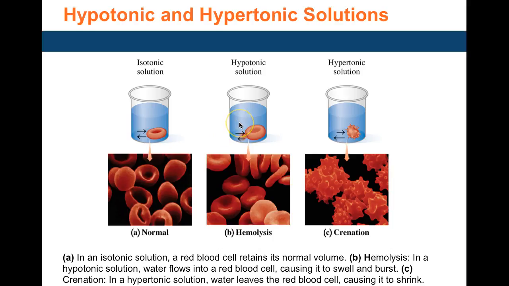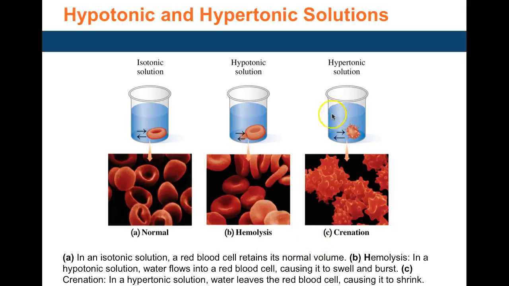Now you can have a hypotonic solution, like say if it's just pure water, distilled water. That means there's no solute at all. There's more stuff inside the cell, so osmotic pressure inside the cell is higher because there's more glucose and sodium chloride inside the cell. So more water on the outside, less water on the inside. Water is going to flow in, and the cells are going to swell up, and then finally they're going to burst, and that's called hemolysis. Hem because it's red blood cell, hemoglobin, and lysis is breaking up of that red blood cell.